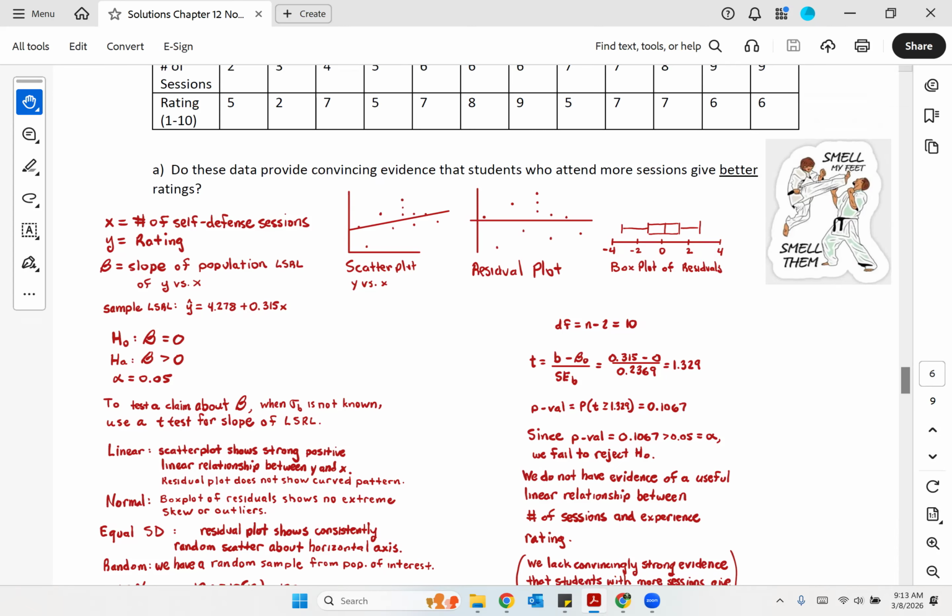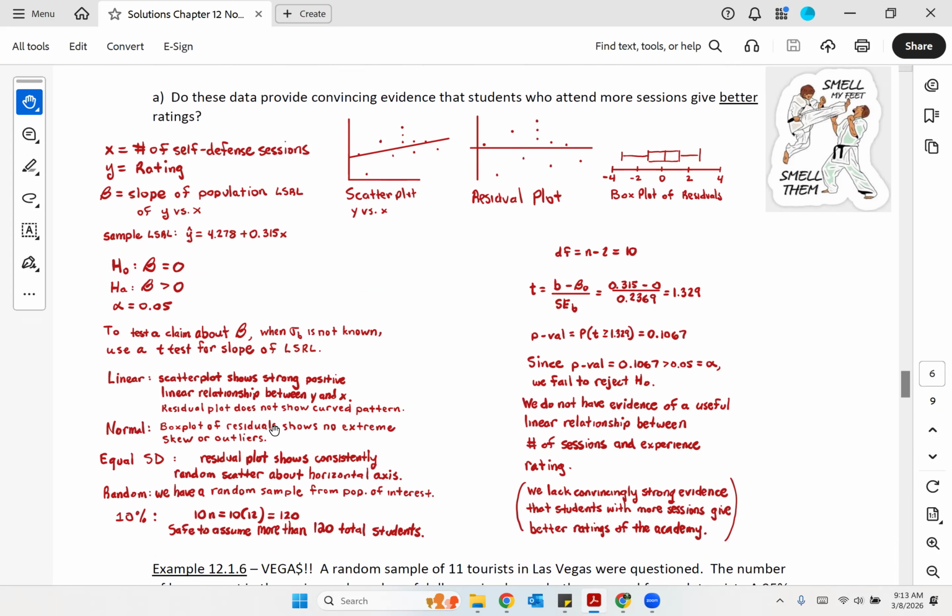Okay. Moving on to the conditions. We already looked at all the graphs. At some point, we copy them into our work for reference. Okay. Linear condition. We start with the scatter plot. Give me form, direction, strength. I've already defined y and x, so throughout here I can just refer to things as y and x. Maybe a note about the residual plot, but I'm not going to require that. I do have these out of order compared to usual. Can't remember why I did that.